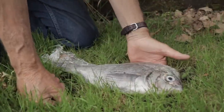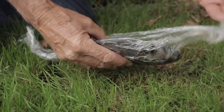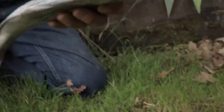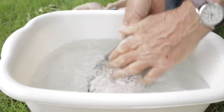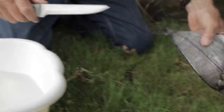Okay, so I'll show you about the descaling on scaly fish like this. I have gutted it on the boat, as you saw earlier. I just cling filmed it, put it in the fridge to keep it chilled last night, and now I'm going to take the scales off it. I like to give them a bit of a rinse here in fresh water, because that gets any slipperiness off them a little bit. Now, the thing with scales, they're going to ping.